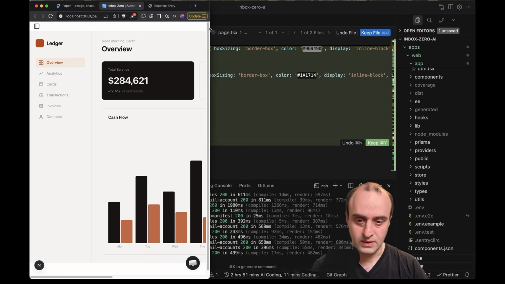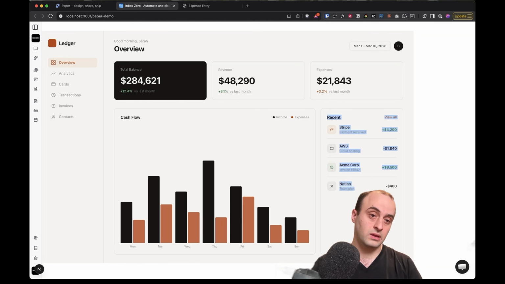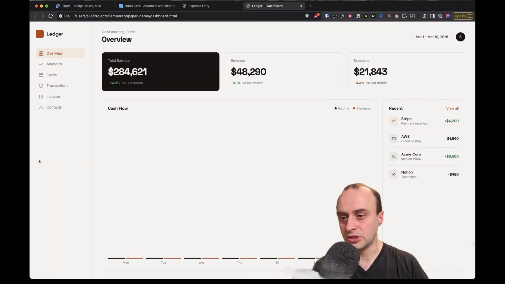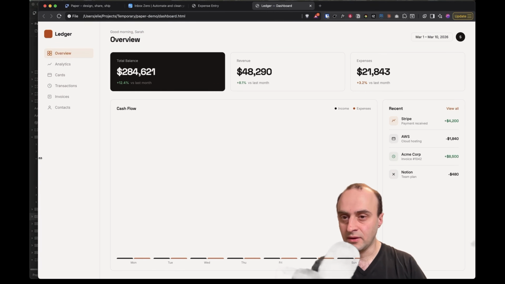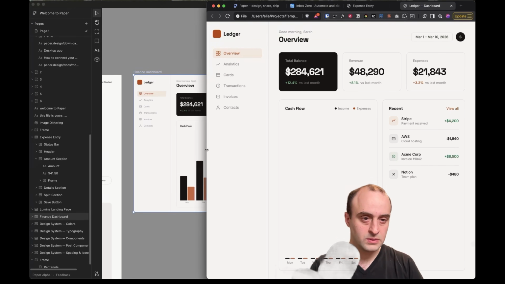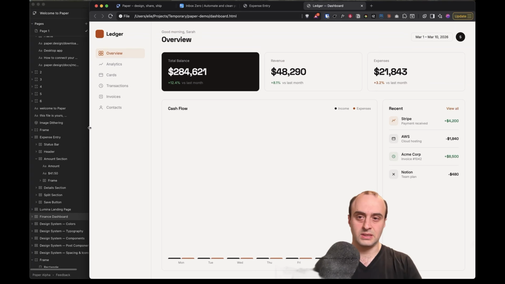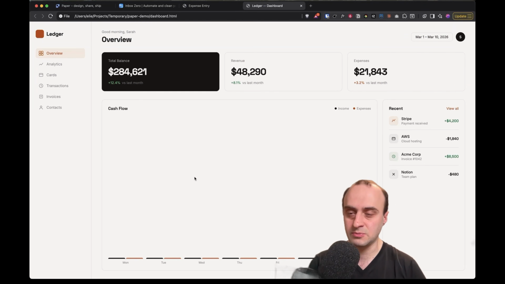Here you can see it needs some work to be responsive, but I think the concept at least is really cool. And this is actually the HTML version that just loaded up that we also prompted. And this is somewhat more responsive. It starts to struggle a bit over here, but it's better than the other version. So yeah, that's pretty cool.